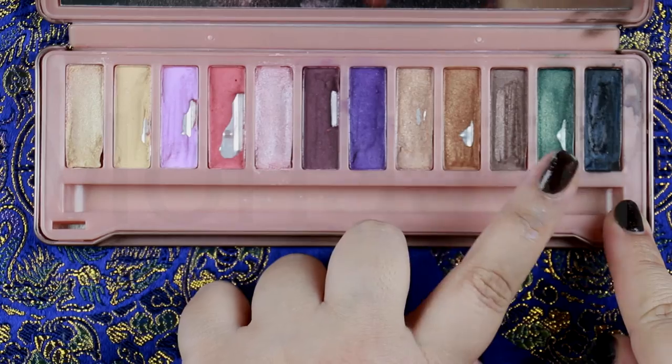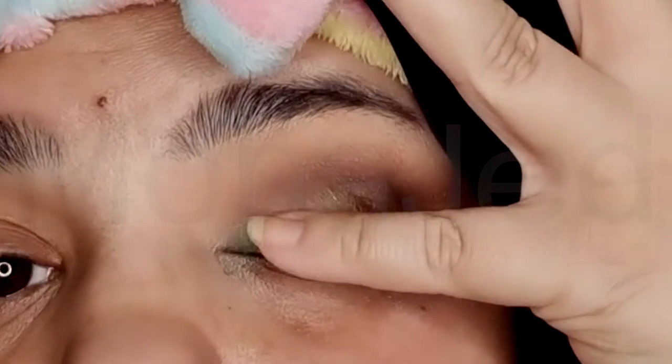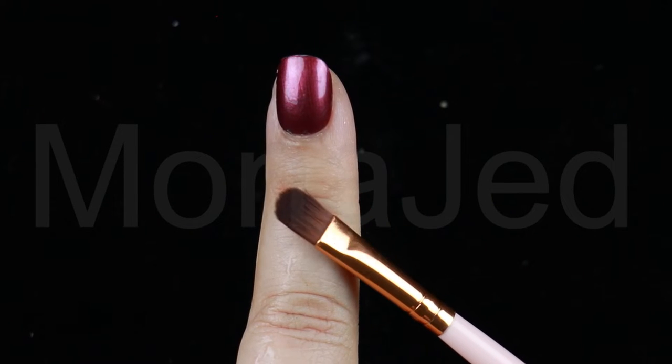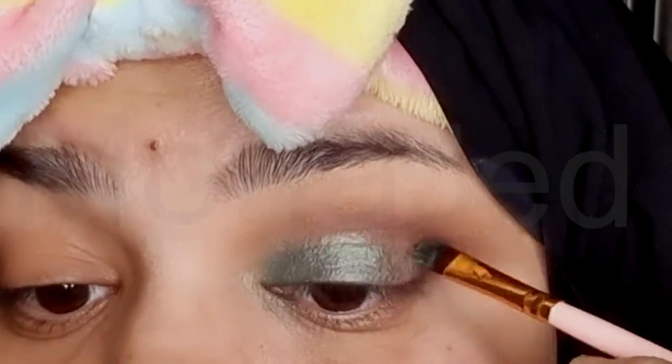The next eyeshadow is a light medium greenish teal with subtle warm undertones and a frosted finish. I will apply this using my fingers as a base first, then I will use a flat eyeshadow brush. This brush is essential for great eye makeup application — you are looking for dense, firm bristles and a slightly thicker brush. Then using the MAC Prep and Prime Fix Plus on the brush, I would lightly mist the brush. This will make the eyeshadow look more expressive and bold.